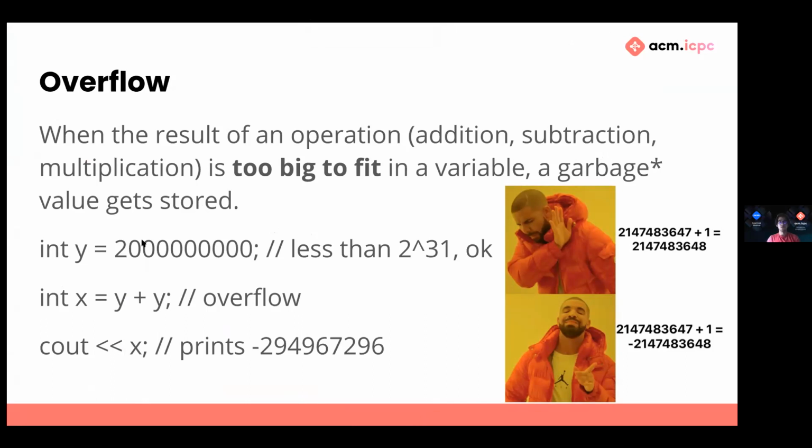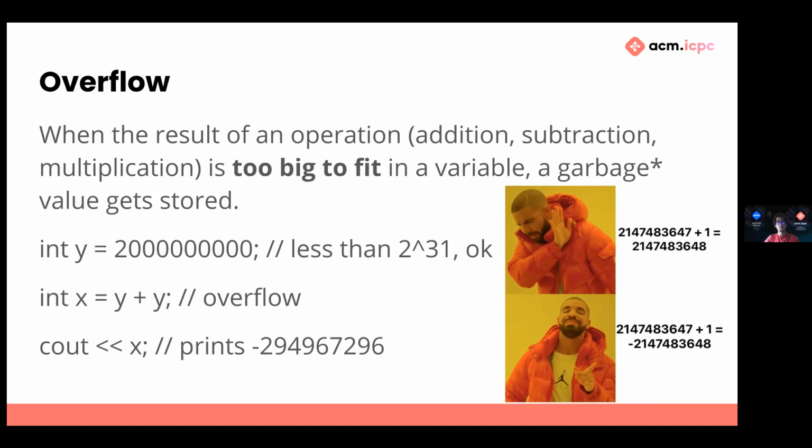Okay, so overflow is something that you might need to keep in mind later today. Basically, overflow is an issue that happens when you try to store a value that's too big in a memory space that's too small. For example, we try to store this value 2 billion in integer y, and that's okay. But if we try to store y plus y in x, that will cause overflow, because y plus y, which is 4 billion, is more than x can hold. Instead of 4 billion, we'll get a garbage value stored in x. Although this value isn't technically garbage, it overflows in a way that you know from before. It's not useful in your program, so you want to avoid overflow.